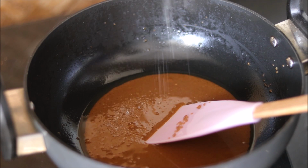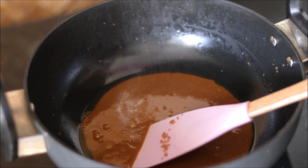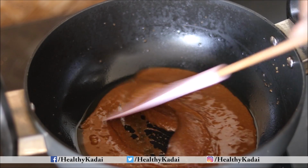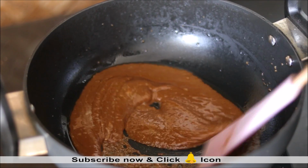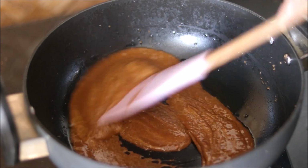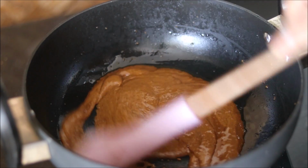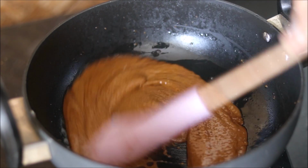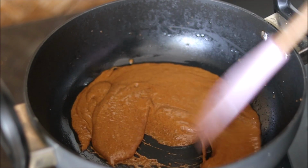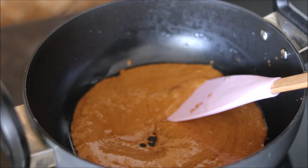Into this I will add a pinch of salt and we'll also add a pinch of baking soda. Baking soda will make our popcorns even more crisper and lighter. We'll just cook it for few more seconds. You can see that it's just looking like the ready-made caramel sauce. And we'll switch off the flame.